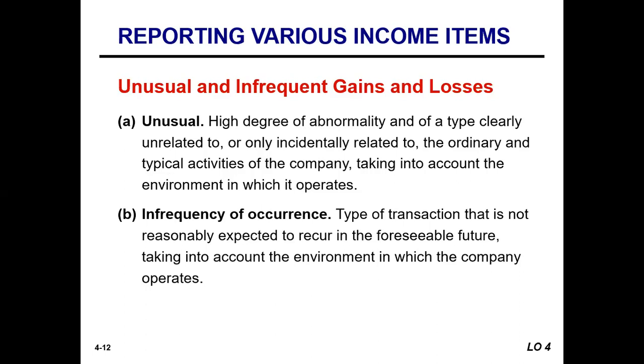Again, using the example of we sell equipment. Large property, plant, and equipment assets have very low turnover. So even though we sold one in 2019, that doesn't mean it's going to happen again in 2020. It might not happen again for a couple of years or whatever, right? So those are our unusual and infrequent gains and losses.